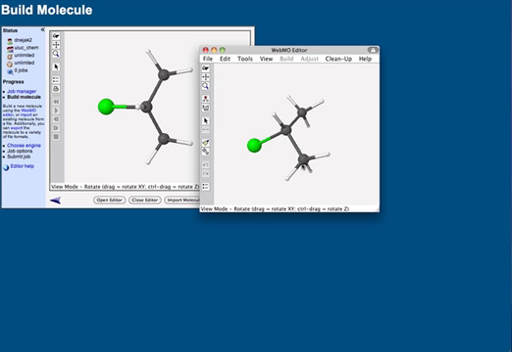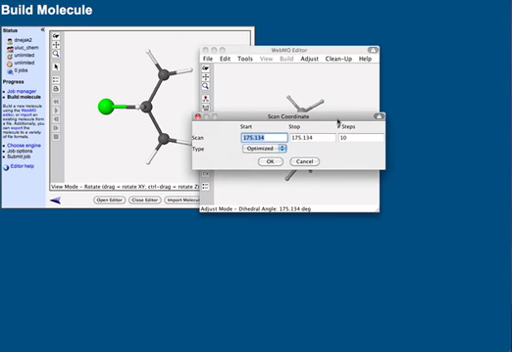To specify that this is what we'd like to vary, what we need to do is use the Adjust tool, which you can get to by clicking the mouse icon here, and then selecting the 4 atoms that define that dihedral angle. So we'll start with one of the hydrogens here. We'll hold down Shift, click the carbon, still holding Shift, click another carbon, and then finally another hydrogen. And then we can select Adjust Scan Coordinate, and you'll see the Scan Coordinate dialog box appear.